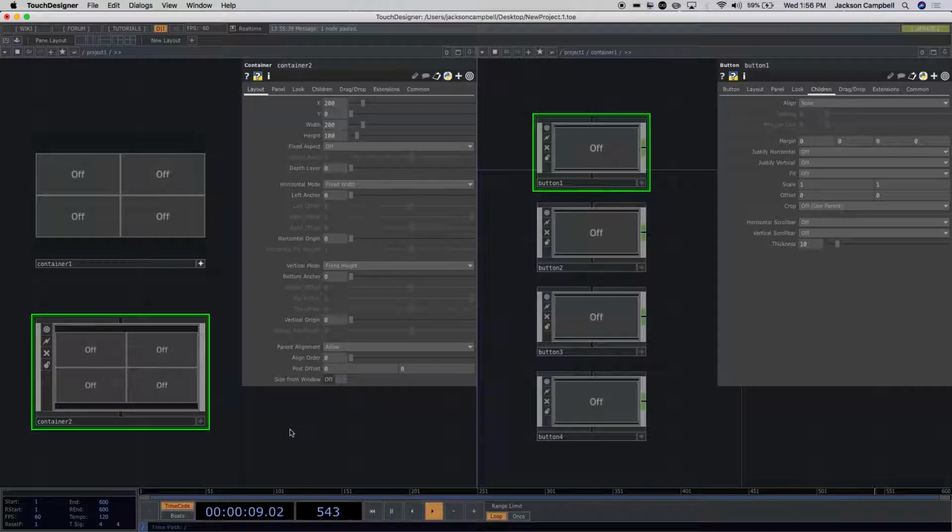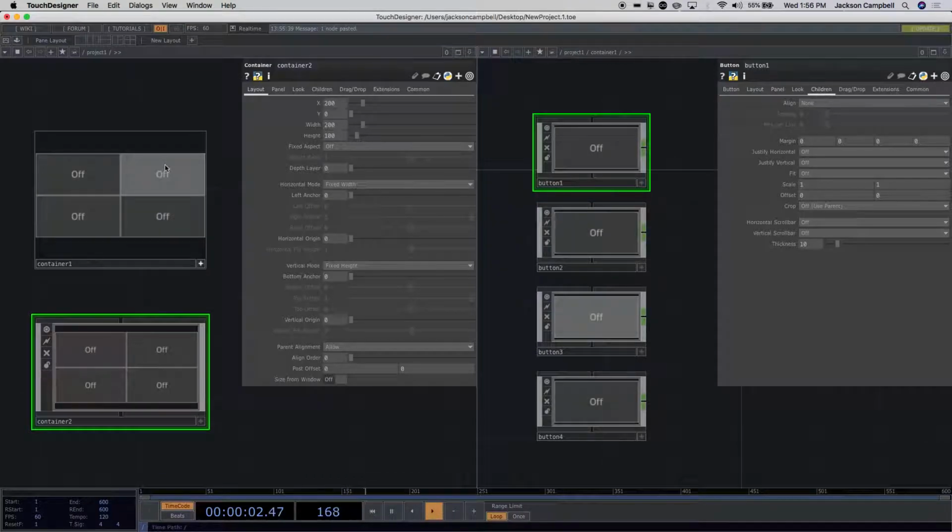Okay, so what to do with this? Well, first off, this keeping track of which buttons are which here, when all of them just say off and on, it'd be really nice to have something that says button 1 off, button 1 on, button 2 off, button 2 on.